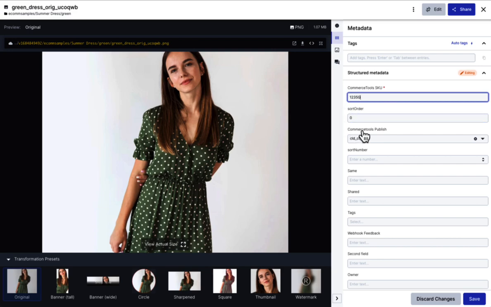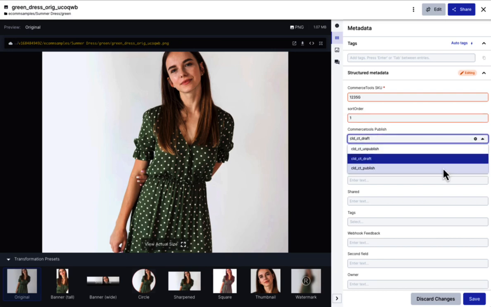So I'm going to simply add the SKU that we added in that last section. Then we have the sort order. This is the order in which we want this media to show up when we finally display it. I'm going to put this at 1 just for the sake of demonstration. And now we have the publish status. So I'll go through each of these options. The CT publish option is going to publish this immediately to the asset. So when I select this and hit save, it's going to send a signal through those cloud-based tools, and this will automatically start showing up on the page of this product if it's published.